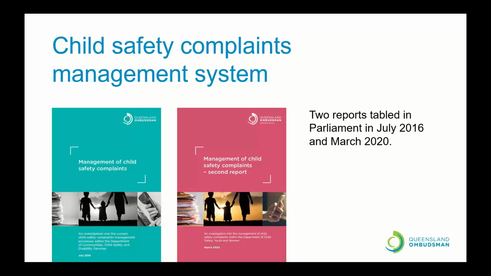Just talking about the child safety complaints management system, this office has actually conducted two own initiative investigations, a more systemic style investigation looking at how the child safety complaints management system operates on the whole. The first of those investigations, the report was published in July 2016, or tabled in Parliament rather. That was more of a look at what the data told us. So it was a little bit more of a superficial look, and recommendations were made about the quality and integrity of that data to enable us to have a more in-depth, detailed look down the track.